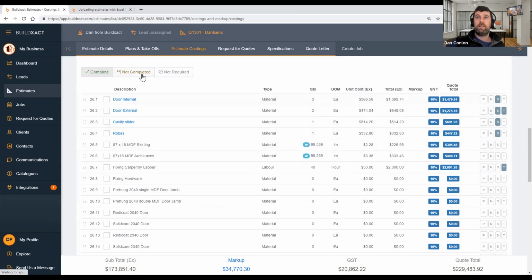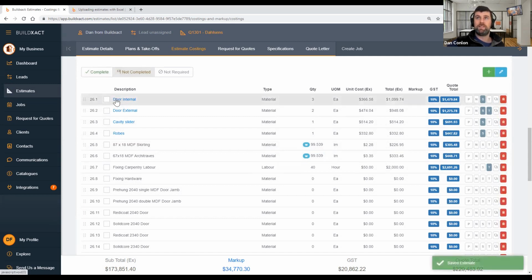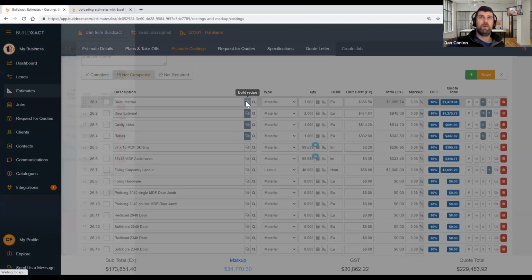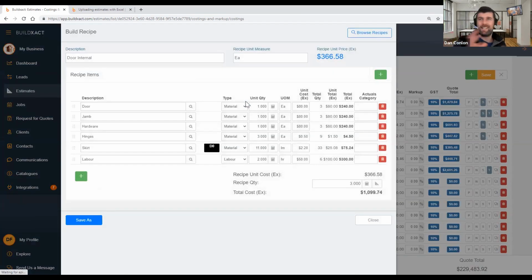Where a recipe comes in, and I know these are recipes because they're blue, little tip, or if I'm editing, the little recipe button here goes blue. Basically what a recipe is, is one line that has multiple parts to it. So think of them as like a group of items or a set or whatever you want to call it. And there's kind of two main benefits to them. One is that I can grab a whole set of items like this door and throw it in really quick, where I'm adding several things at once.